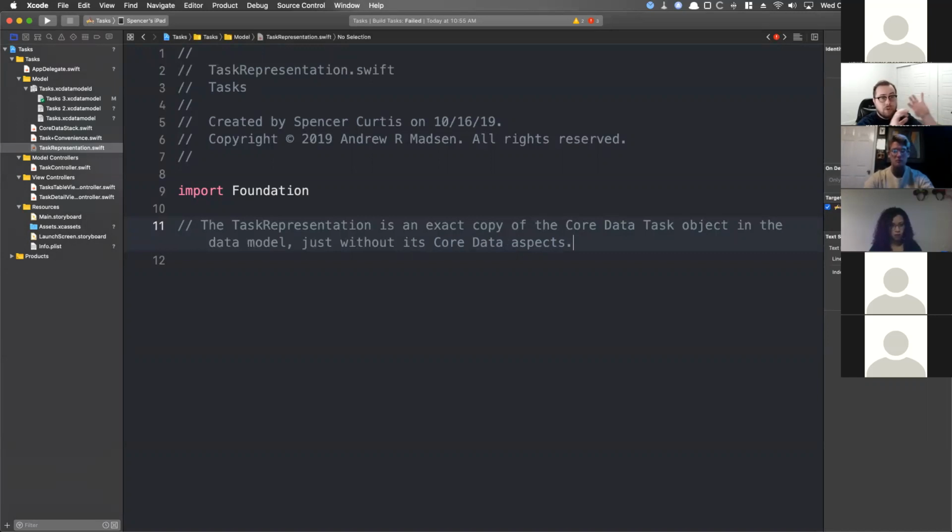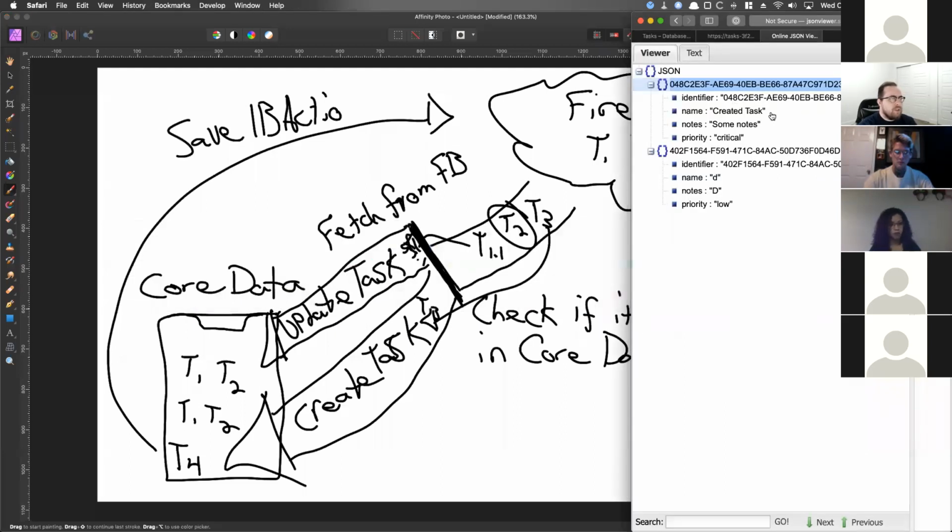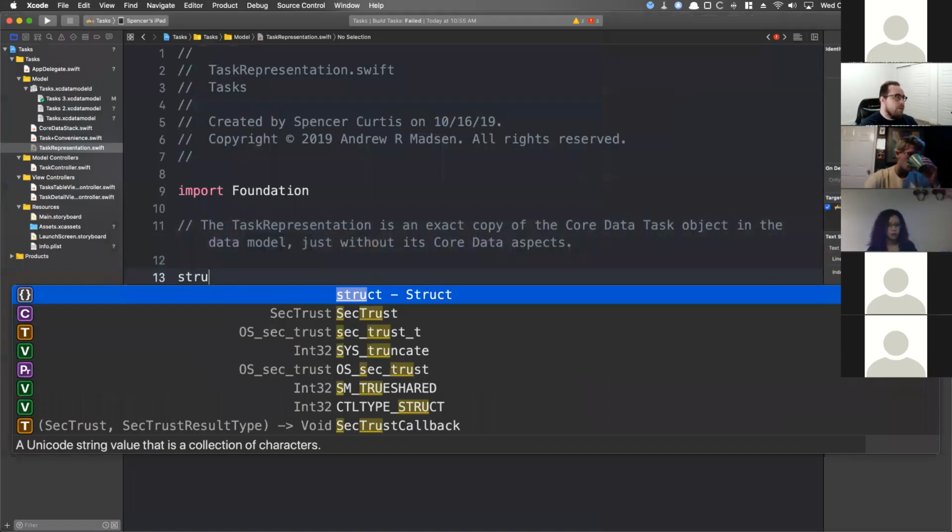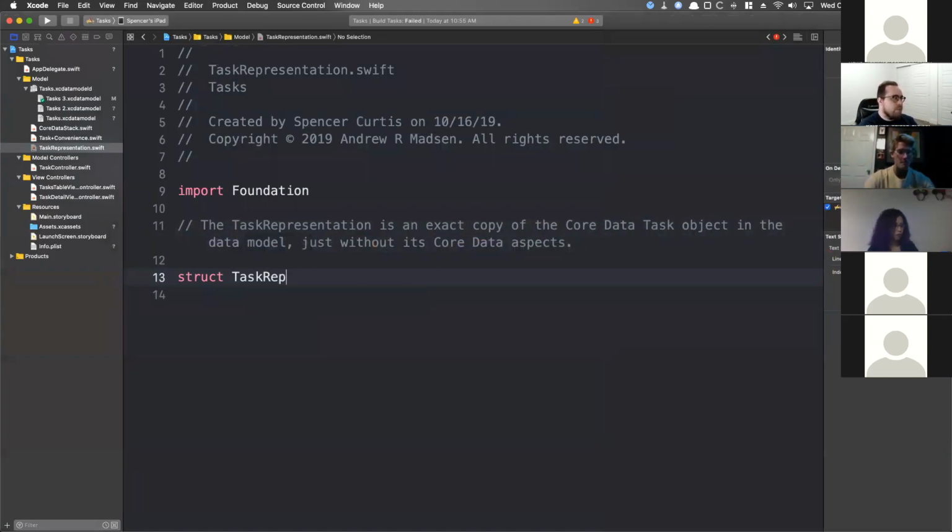So it's just a stripped down version of it where it just has the stuff that we care about. Because that's what our JSON has. It doesn't have anything related to Core Data whatsoever, right? It's just our stuff that we said, hey, this is what represents a task. So this way we can say, all right, let's make a struct called TaskRepresentation.